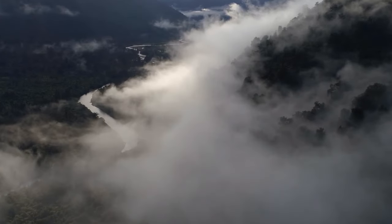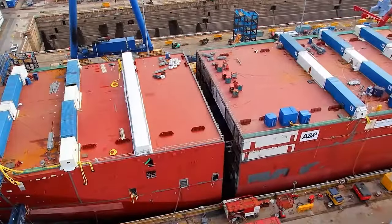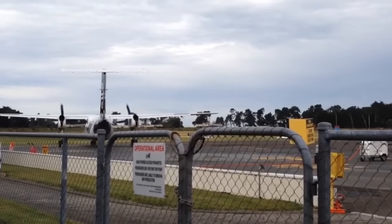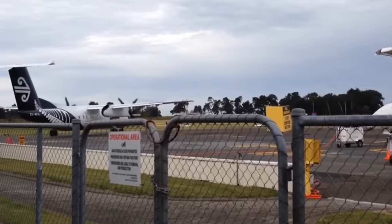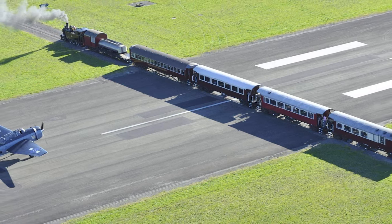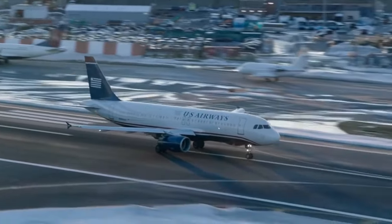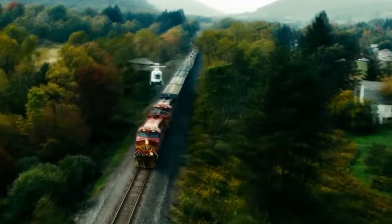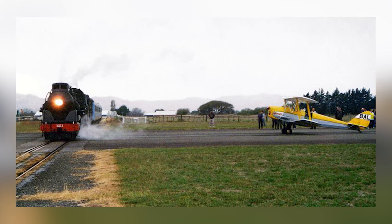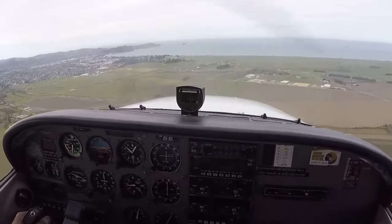Land space comes at a premium in New Zealand. It's one of the world's smaller countries and building large-scale transport facilities isn't easy, especially when one hand doesn't know what the other one is doing. That's how Gisborne Airport in New Zealand's Elgin suburb managed to end up being built with a railway line running straight through the middle of it. The trains run right across the airport's main runway, which sounds like a recipe for disaster. Despite the two different types of vehicle frequently crossing close to each other, the only planes that fly from here are small, light ones used for internal flights or flights to Australia.